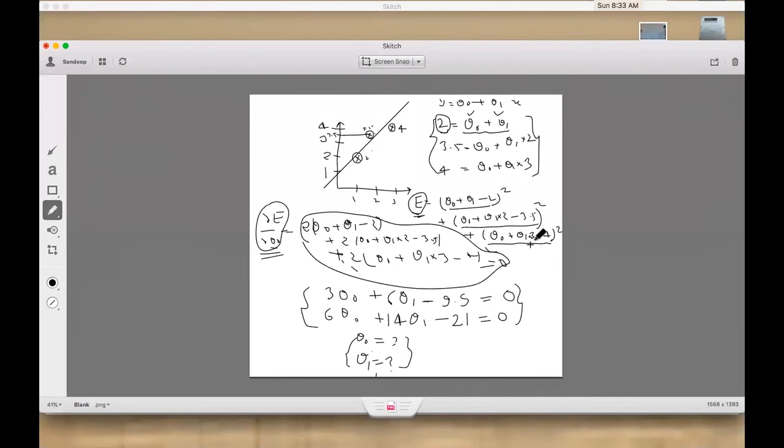So what we do, for approximation, is we come up with the formula for E, the error. We differentiate the error with respect to all the variables partially, and then we come up with a new set of equations that we can solve. This is called the normal equation. Using this we can find the perfect theta zeros and theta ones that give us the minimum error, provided our data has a linear relationship.